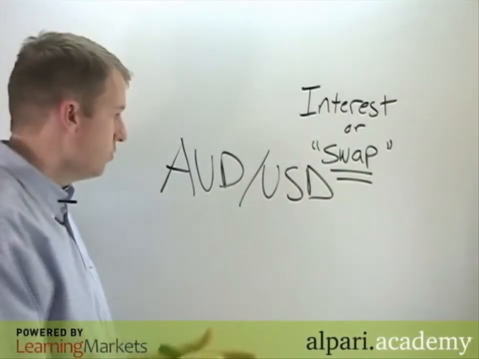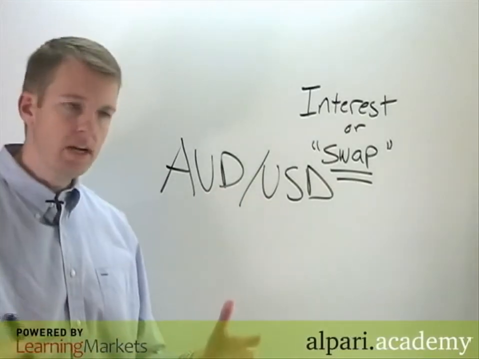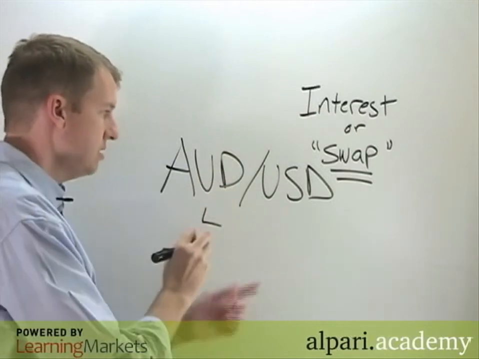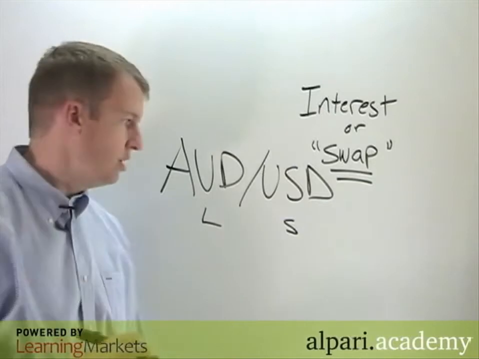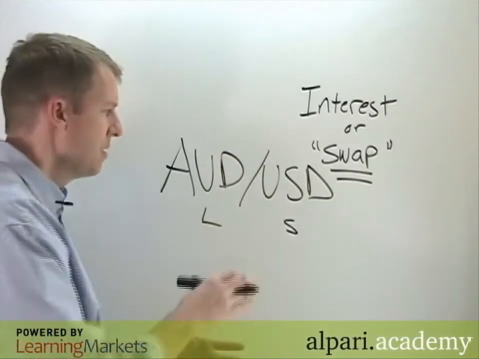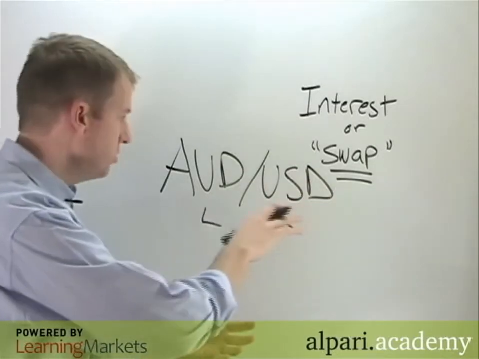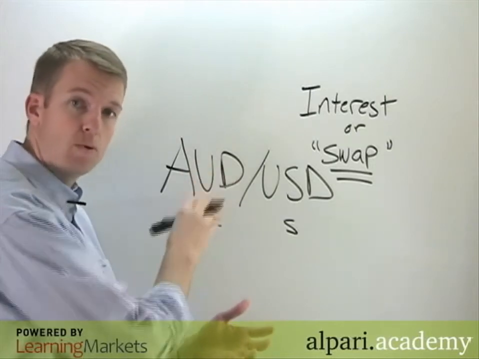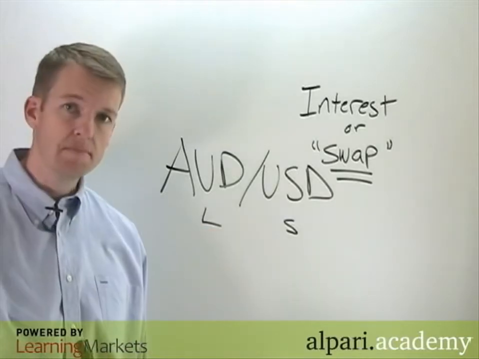The Aussie dollar, when you buy the Aussie dollar exchange rate, in essence what you're doing is you're long the Aussie and you're short the US dollar. Because what you're hoping to do, and in a way you could look at it like this, I sold some US dollars, so I more or less borrowed those, to buy and hold the asset that I expect will become more valuable. I'm long the Aussie dollar, so I'm long the base currency.